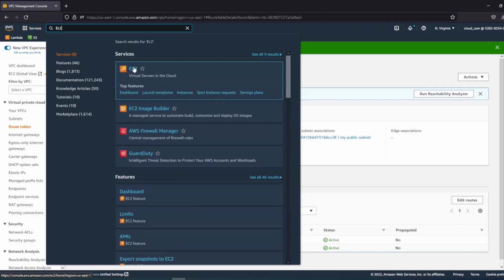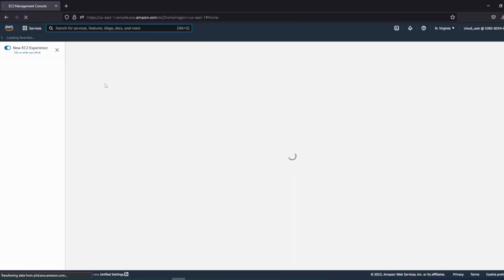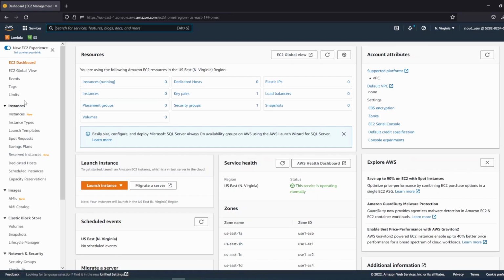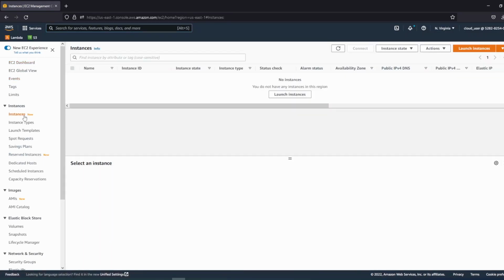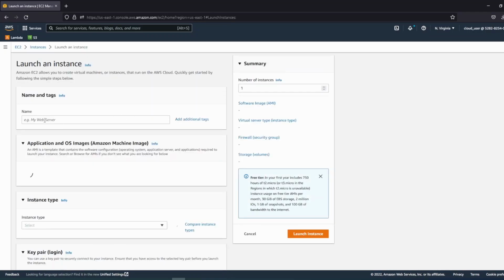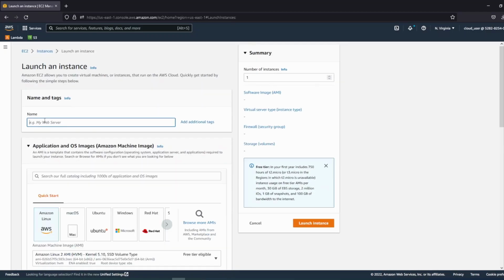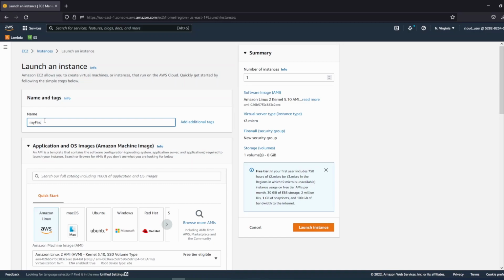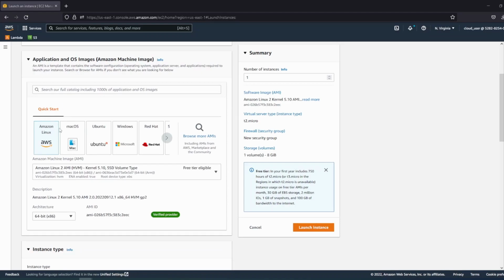On the top search bar, go search for the EC2, and you will see the EC2 on the top. So we don't have any instances launched, and it's not running as well. And from the top right corner you can hit the launch instances and give the name to your instance. I'm giving my first instance as the name of my instance. Scroll a little bit further, and you don't have to select anything else, just leave it by default. If you want to change, if you have your AMI ID, then you can just do it.